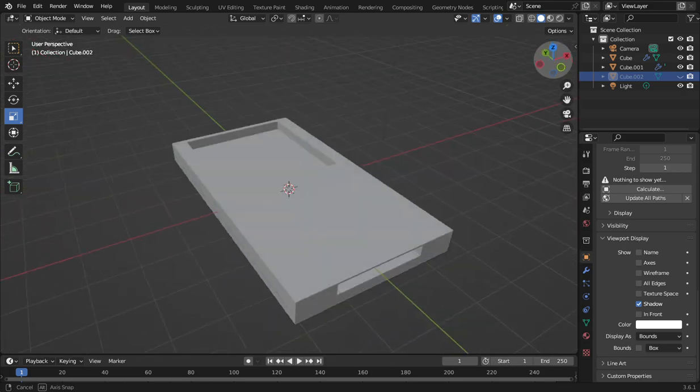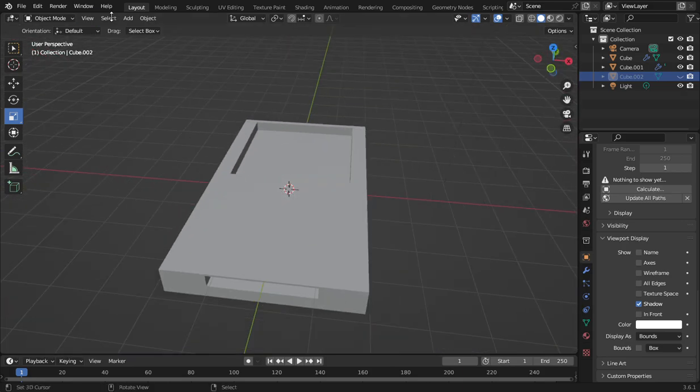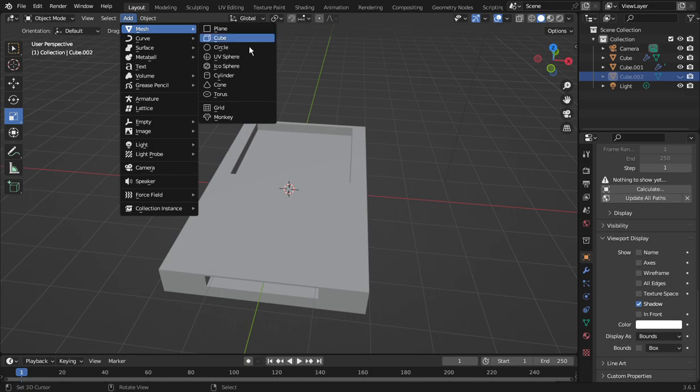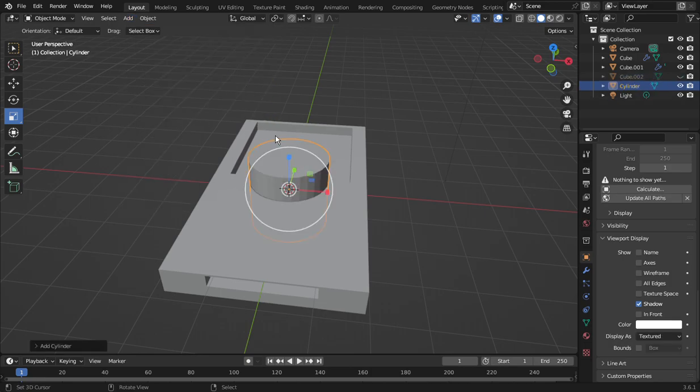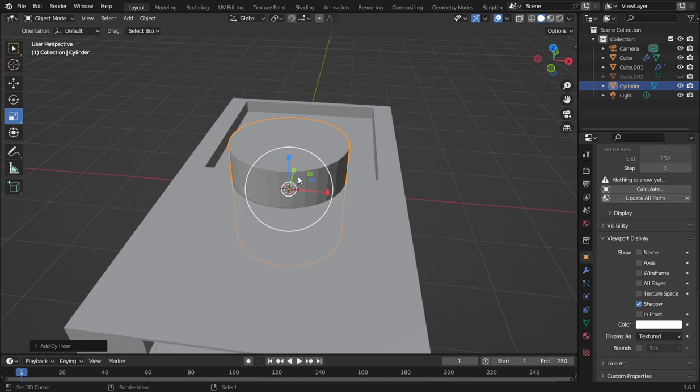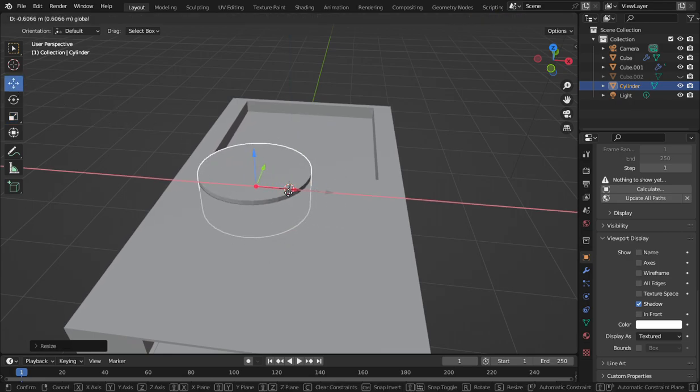Okay, so let's make buttons. Add one cylinder. I think it's looking like a keypad phone, so let's call it a keypad phone.